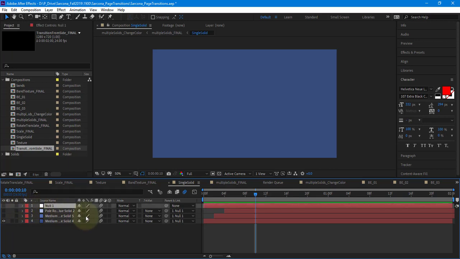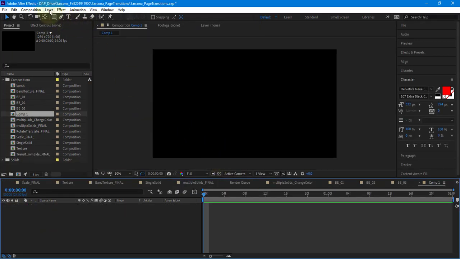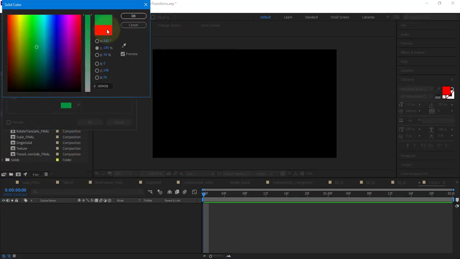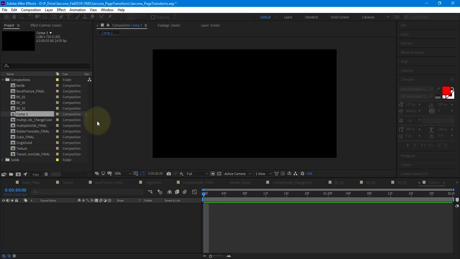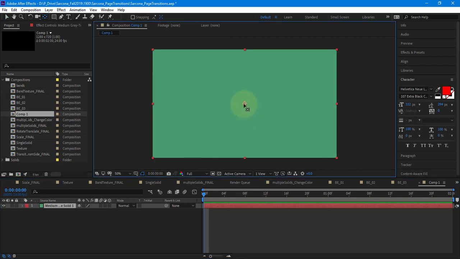I used what's called a null. Okay. And I used scale. Now the null, let me make a brand new composition and do this from scratch so you can see it. I'm going to make a new solid. I'll pick a pleasant color. I'll even go with like a green. I want to scale it from this corner. So mentally remember the hotkeys and stuff. So I'm putting my pivot down here, and I'm going to go to scale.